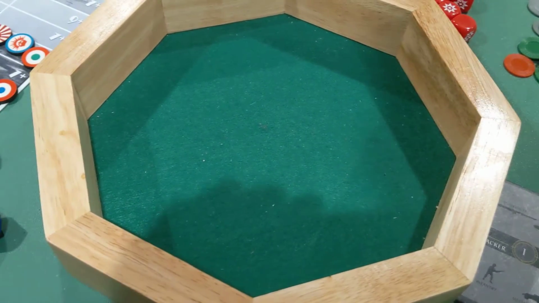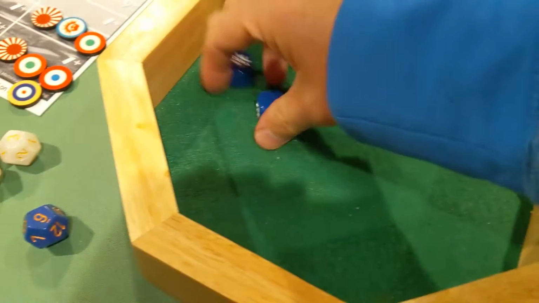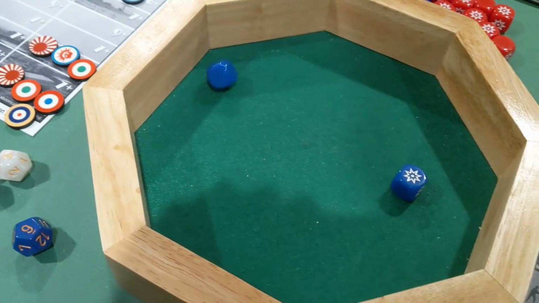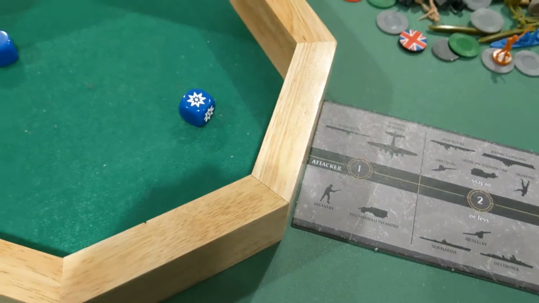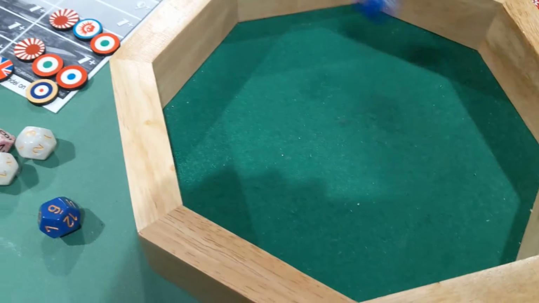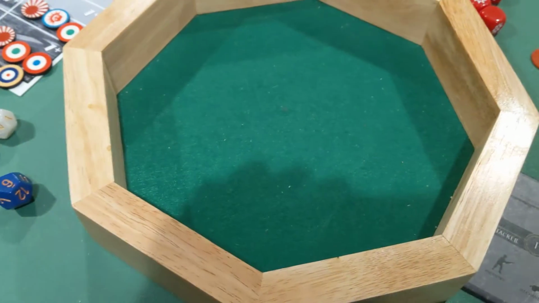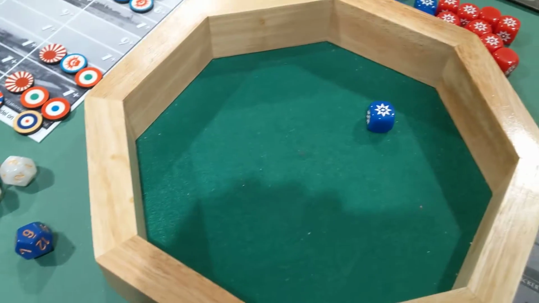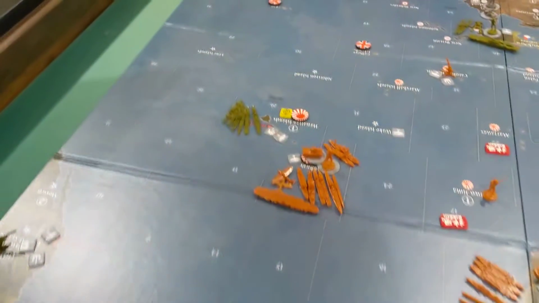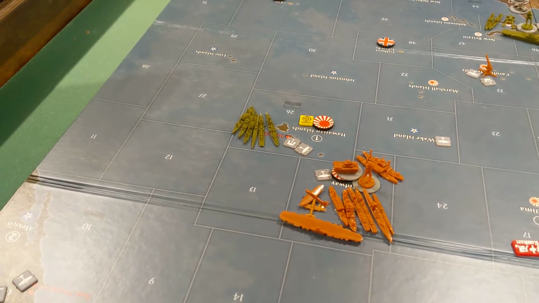2 American tanks. 1 hit. 2 Japanese tanks. 1 hit. Pretty tense stuff here. American tank. Hits. Japanese tank. Also hits. Hawaii remains in the hands of the Japanese.